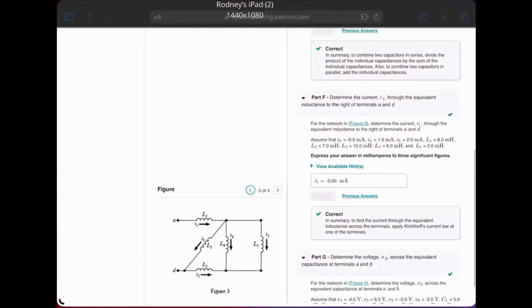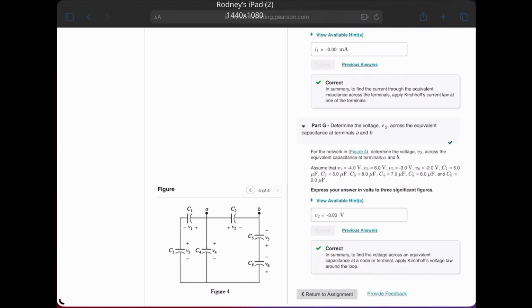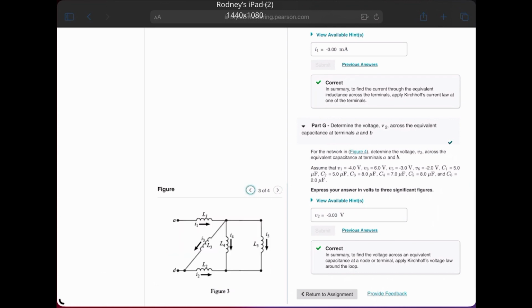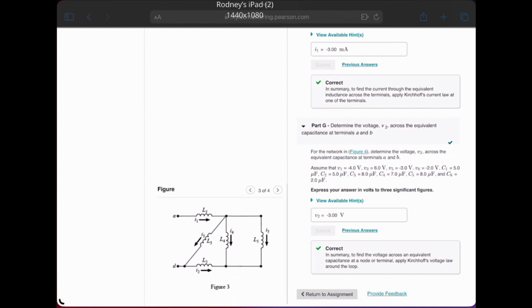And for our last one, we have capacitors, and we're going to look at how they work with voltages. So currents with inductors, we're basically assuming that these are like in a steady state already. So like the current is constant at the time. So you can figure that out.